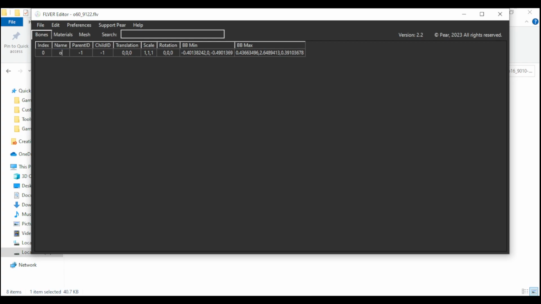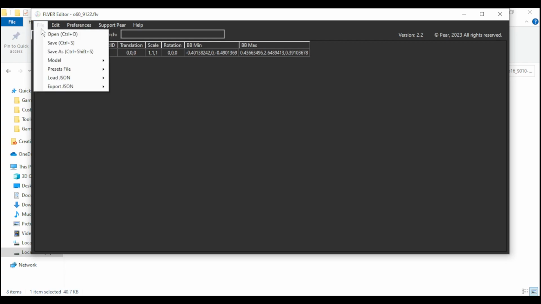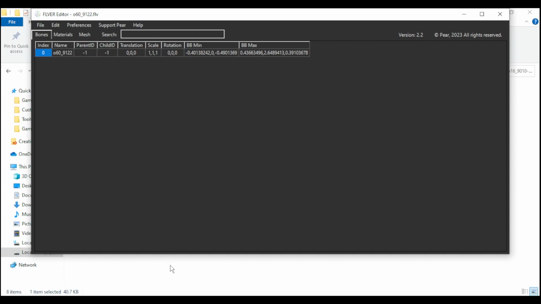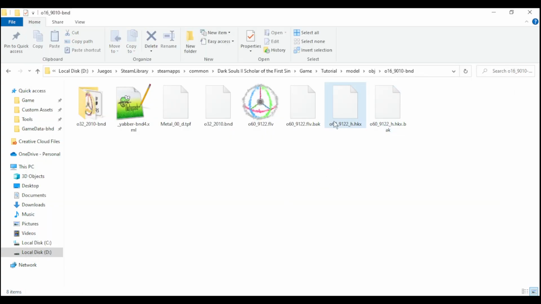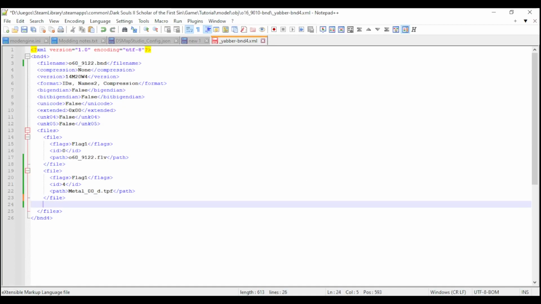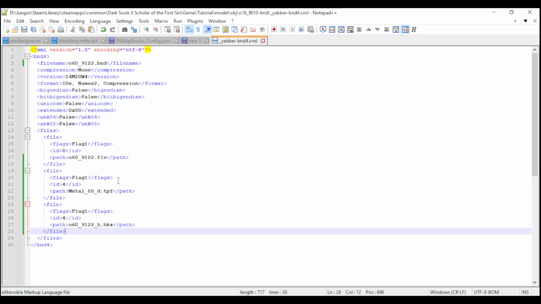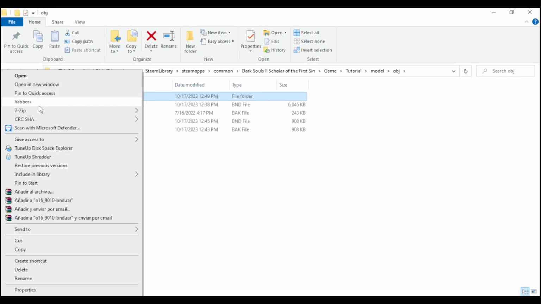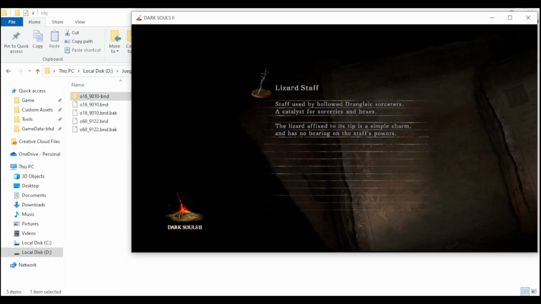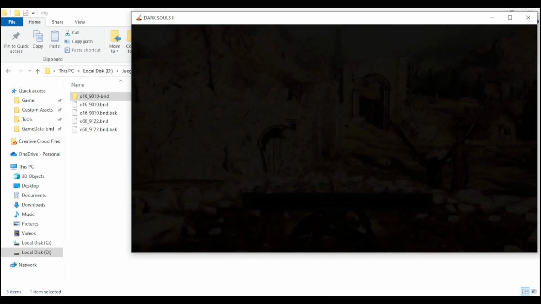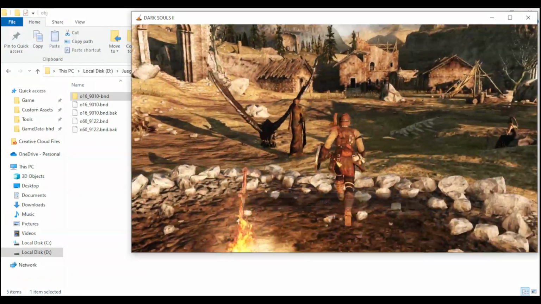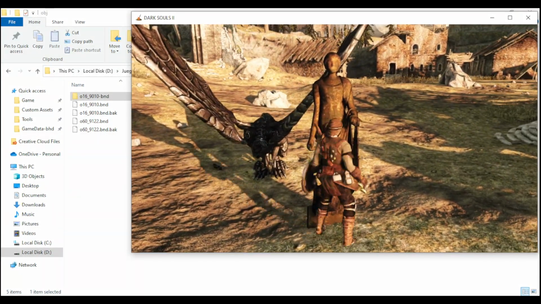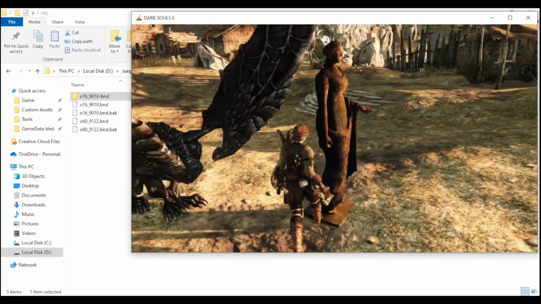After you save, go to FLever editor to the bones part and also change the name to match the ID. So make sure everything matches, every ID matches: the FLV, the HKX file, and the names inside of them, with FLever editor and any hex editor. After you pack the HKX file inside the BND and repack everything again, you'll see we have an object with a collision.